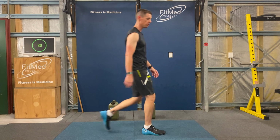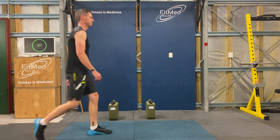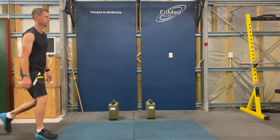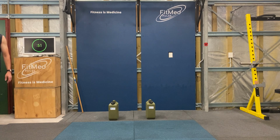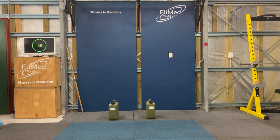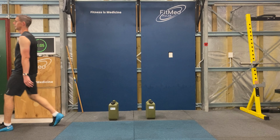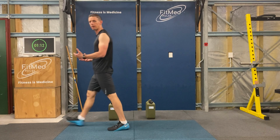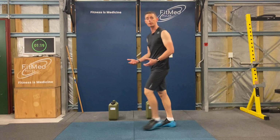This part you can take as fast as you like or as slow as you need to, just as long as you keep moving the entire time. That's the way, good work. So we're looking with this workout to get as much movement as we can for all of our body. So we have upper body movements, torso movements, and we also have the walking and running for the lower body.